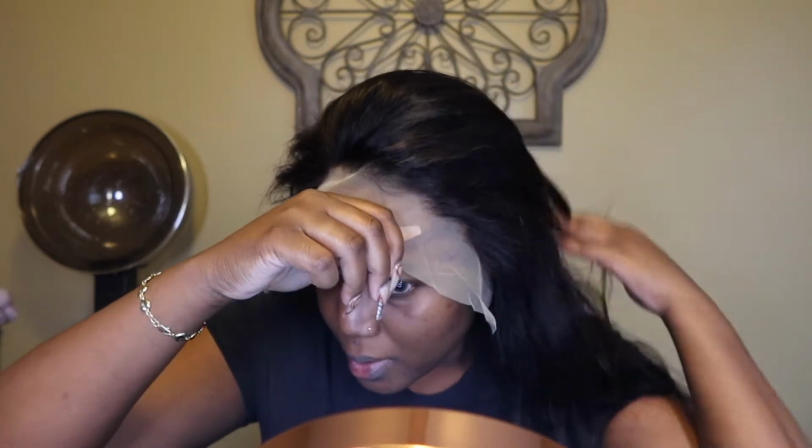Yeah, I also got this new mirror by Con Air, I believe. There's no name on it. It has that side and the regular side. So I'm going to use the regular side so I can actually see what the heck I'm doing. And turn the light on. Basically I've already plucked and tweezed and all of that good stuff. So I think what I need to do now is cut from around my ear.